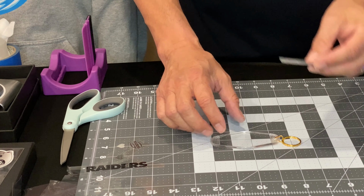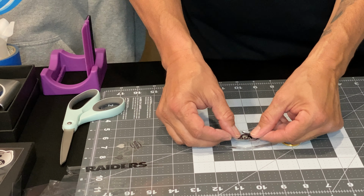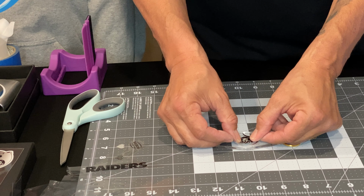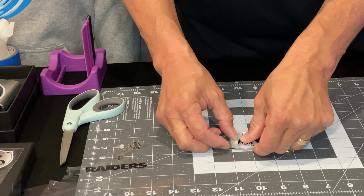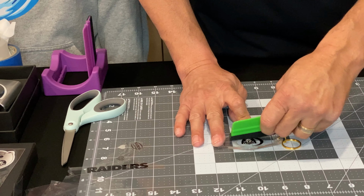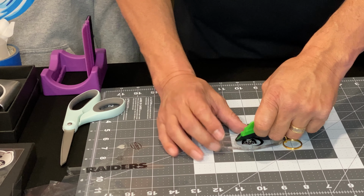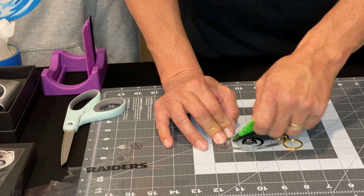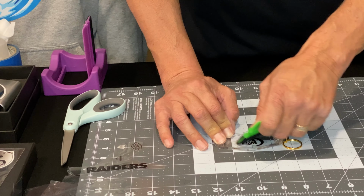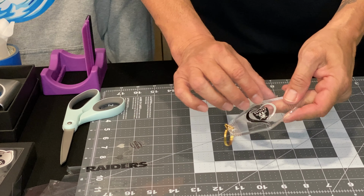Okay, I've got the backing off. Now I'm just going to apply this on our keychain. And if you guys are experts in this, I'm sure you have all your designs. You want to measure your keychain because they all come in different sizes. Okay, I'm going to apply this on here. I'm going to give this a good little rub. Imagine if you're doing this in vinyl. You'd have to put it on your Cricut, and then you would have to cut everything out, and then put it on layers, and then put it on your top sheet. No, not with this. UV DTF. You don't have to worry about any of that.